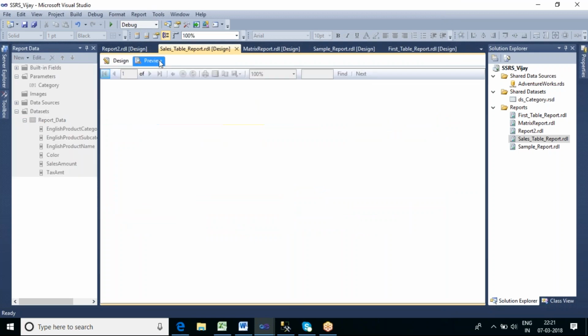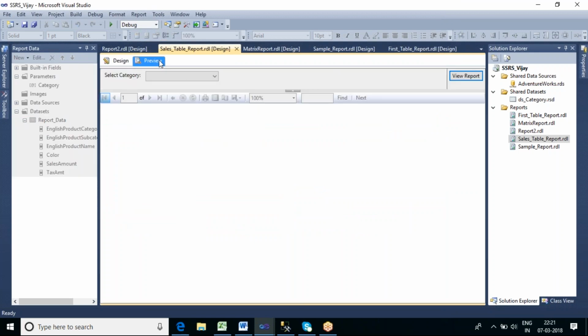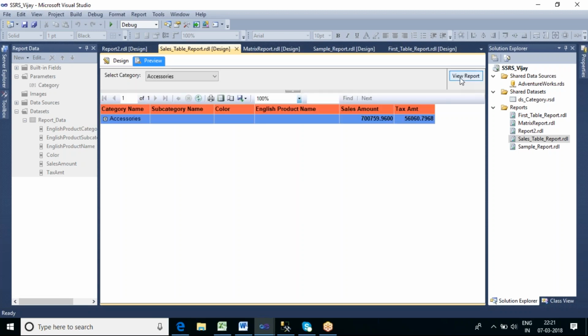Preview. Now let us see accessories. This will work for a single parameter value. Now let me select one more parameter, accessories and bikes, and click on view report.